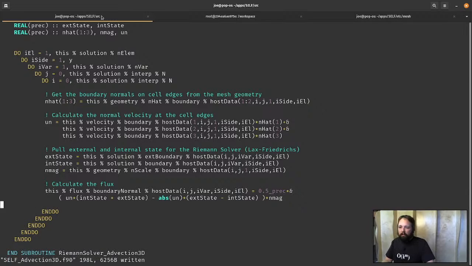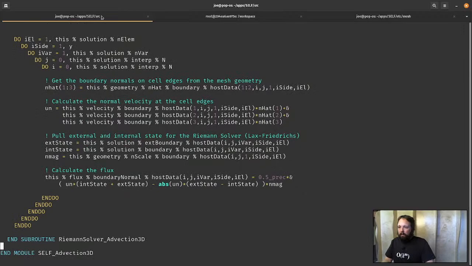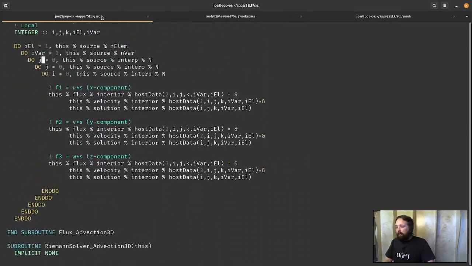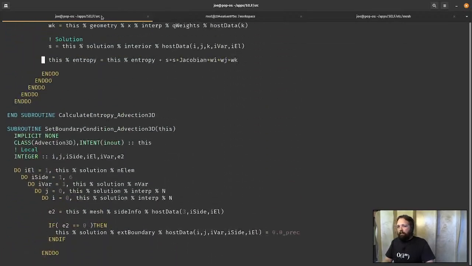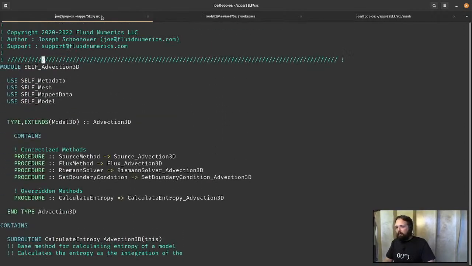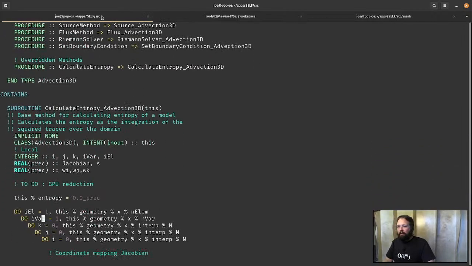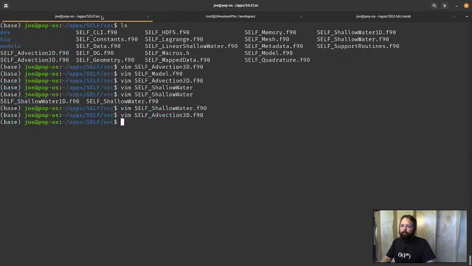So let's make sure I've got a do loop closure there. I got 1, 2, 3, 4, 5, and I've got 5 loops up top. Great. So that's it in terms of the things we need to set for making an advection solver. Fairly straightforward, so long as we're not doing anything on the GPU, which we're not.